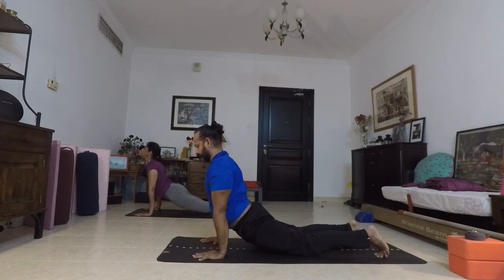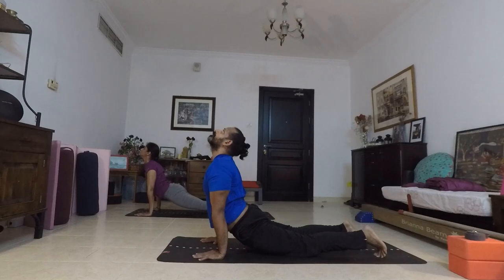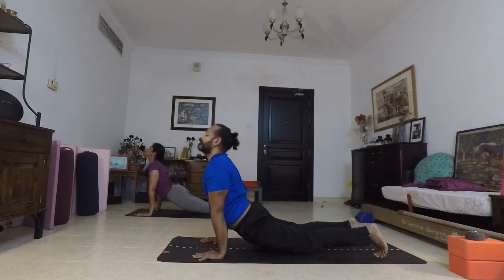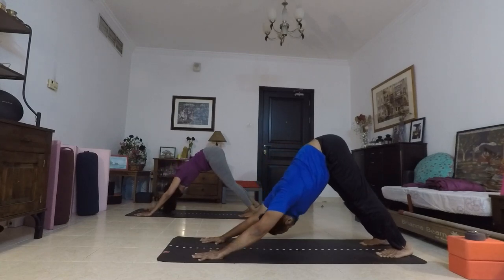Roll the shoulders back, push the chest forward, glutes tight. Arch the back, look up. Stay there, 5, 4, 3, 2, 1. Inhale, back into your plank. Exhale, push the hip back. Now we'll do this motion another 10 times without stop.